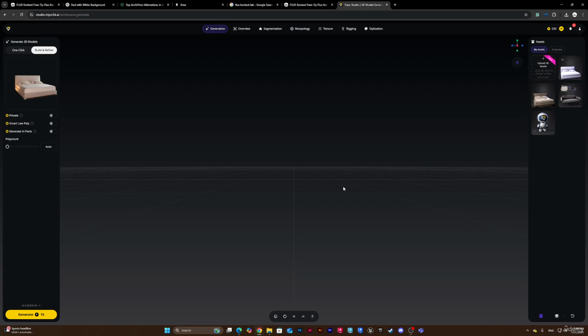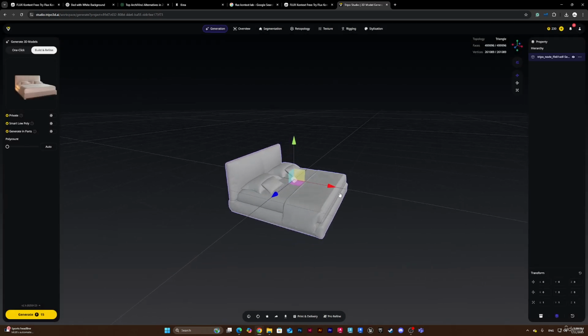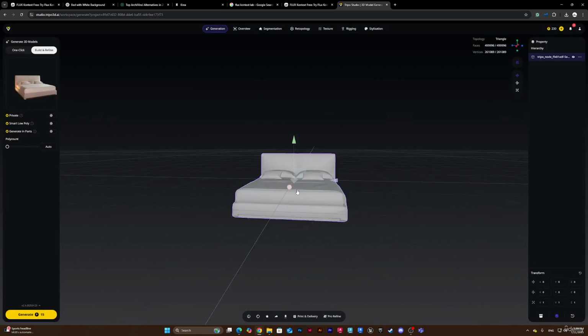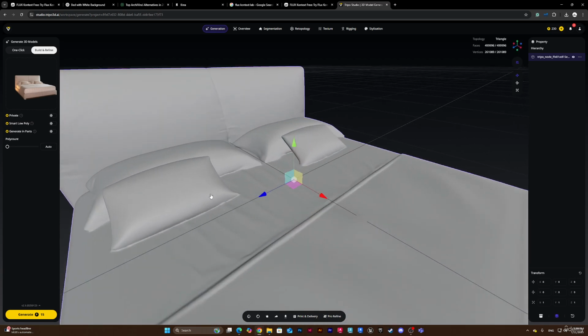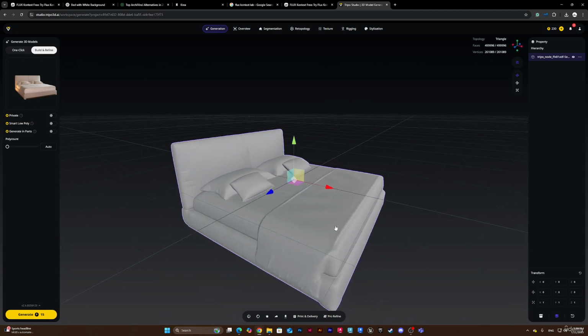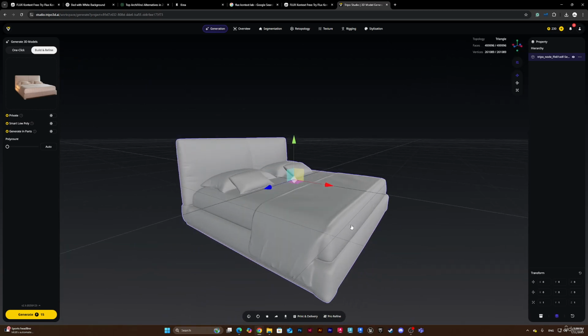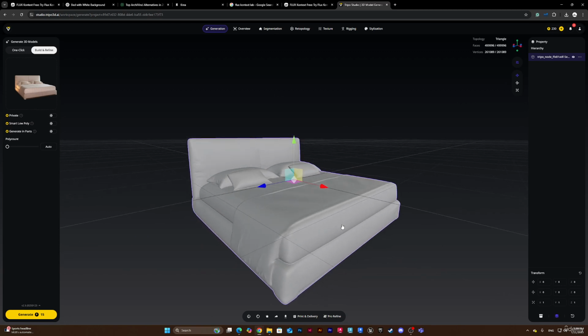Okay, great. So here is our 3D model. So we click on the icon here and we get our 3D model in the viewport to check it out. And it has exactly modeled the bed for us. Relatively good quality, not the best quality out there, but I mean, it does the job, right?